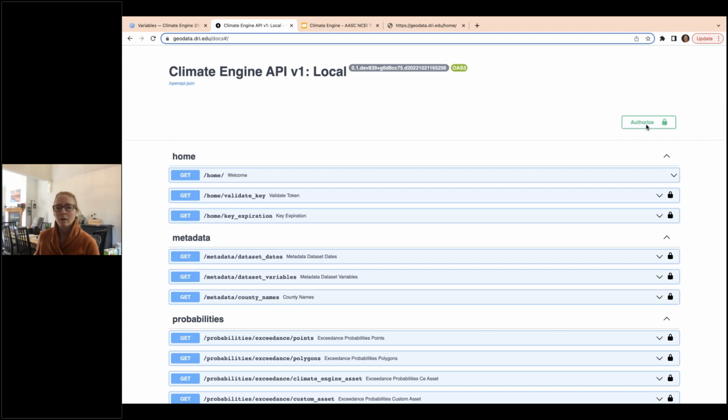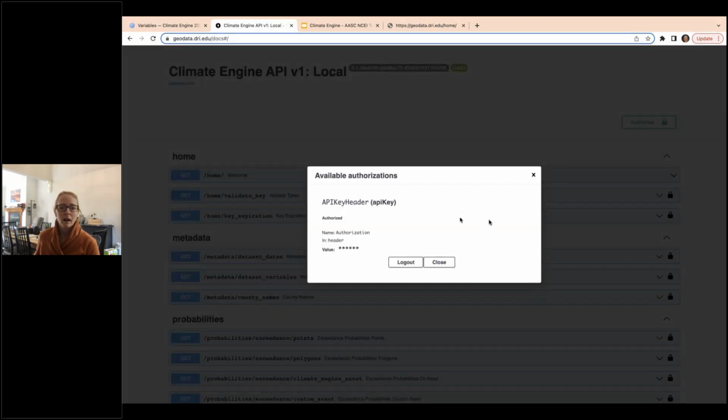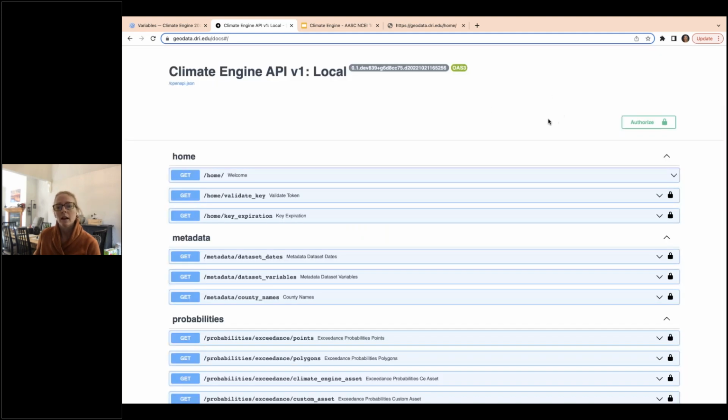And so you would need to hit this button. I've already entered in the key, and then you just hit the button there to verify. And then that's going to authorize you to use the Swagger page. And right now we have one for everyone to play around with. Eventually you would need to email us directly if you wanted to get one that was longer term.